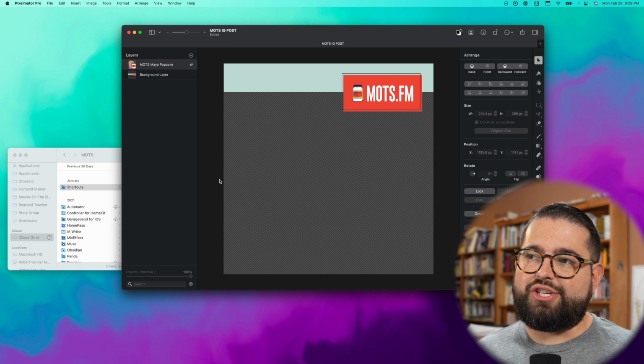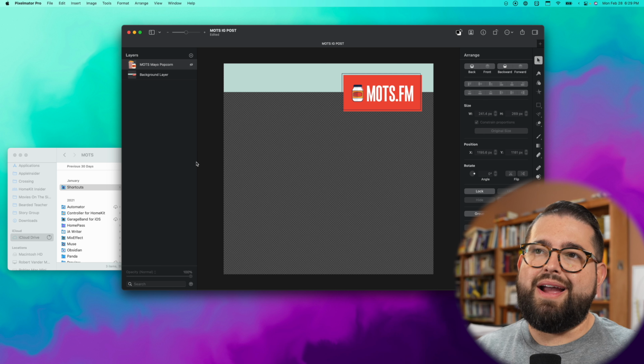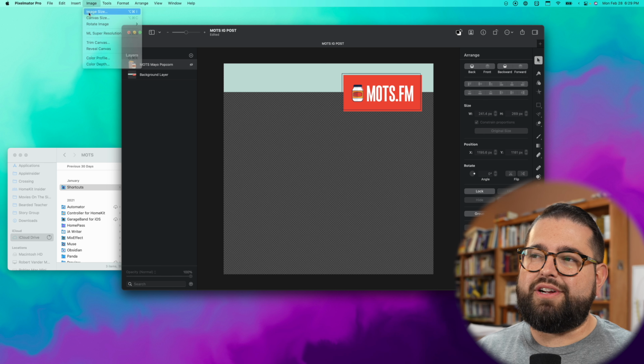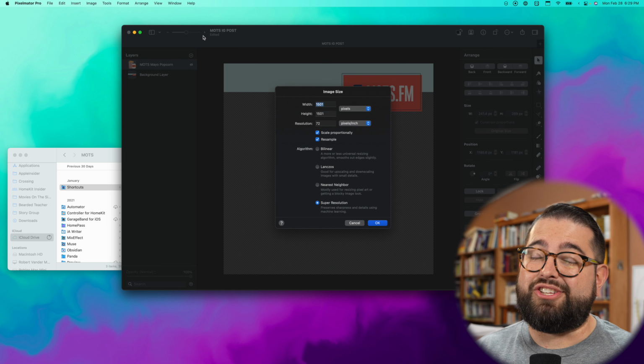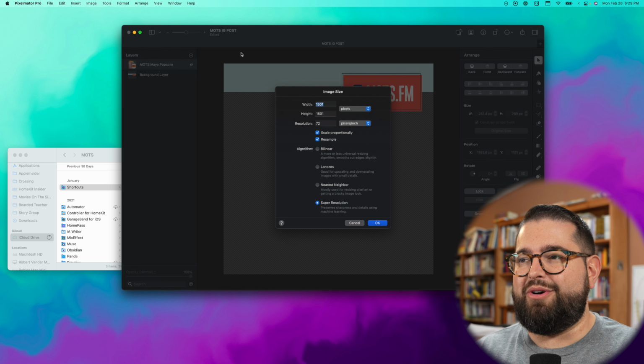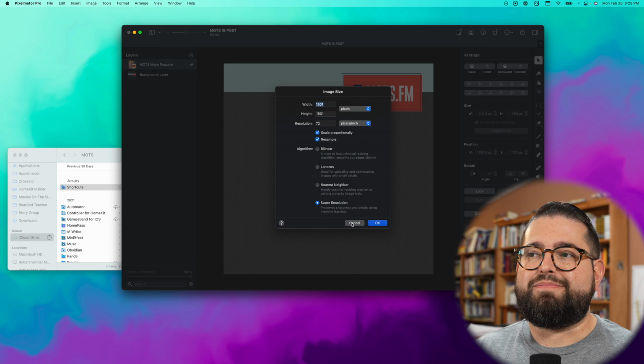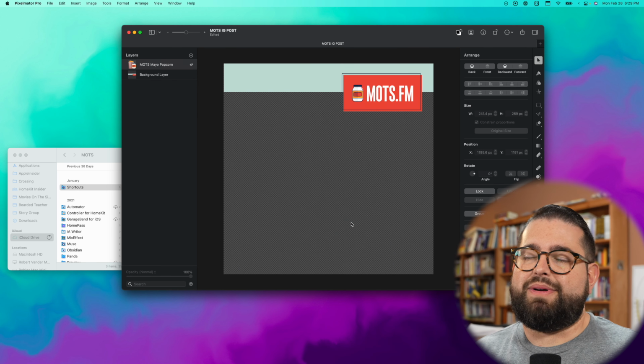But if you want to create a square image, perfectly square, you can do 2000 by 2000 pixels wide. I did 1500 by 1500. That works well. It's actually 1501, which will be important in a moment. But whatever it is, just make sure it's perfectly square. You can do 2000 by 2000.